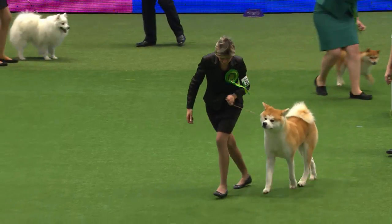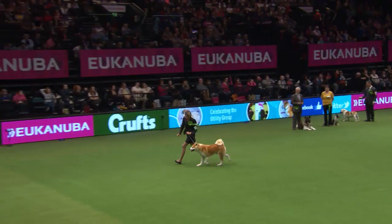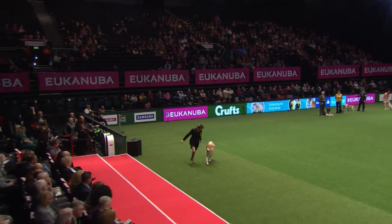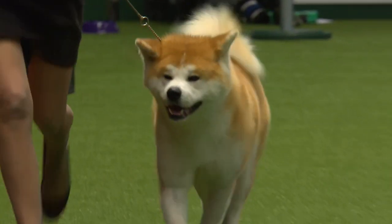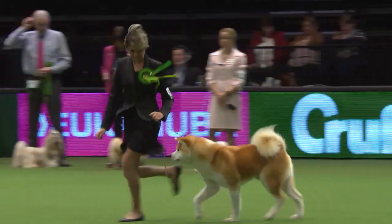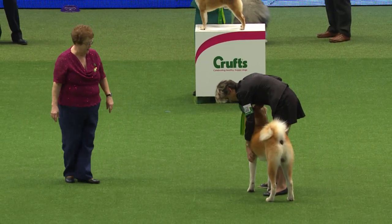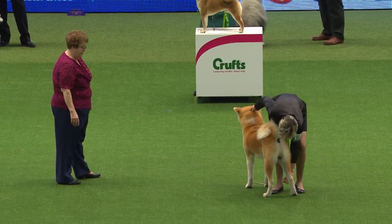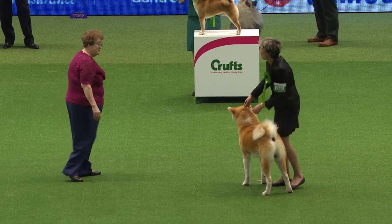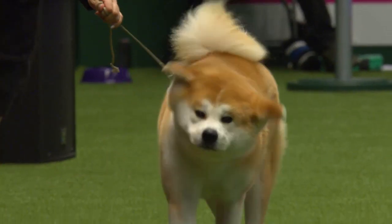You can see it's very different, actually, from the Akita, but seems to be nearer to the type that the Akita always was. Yes, slightly lighter in frame, and perhaps with a more oriental expression in that face, and, of course, much more restricted in the colours and markings. You don't get the black mask that you do with the other. This is a loyal dog, very much a family dog, but a good guard and wary of strangers.